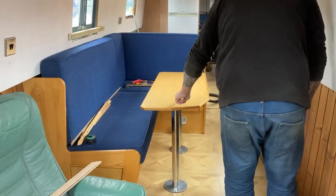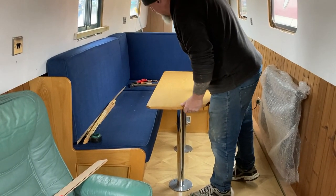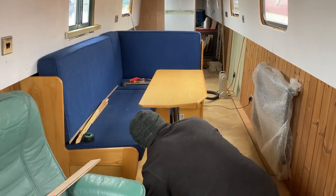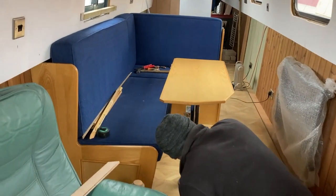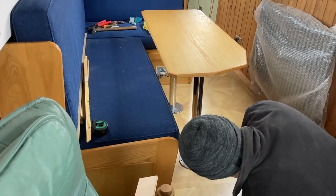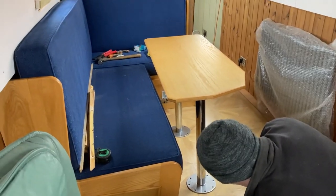I might need to move that one over a little bit. Not the floor, but just on the top. Yeah, it's a bit out, isn't it? Oh, it's because this isn't in the right place. Okay. Yeah, this one's a little bit closer. We have a dinette.